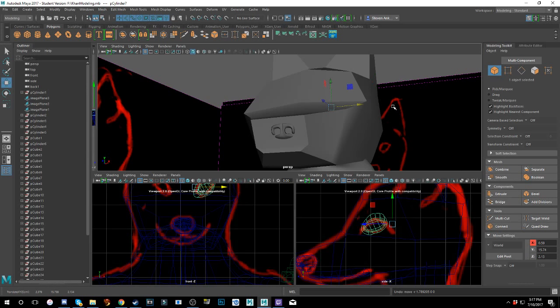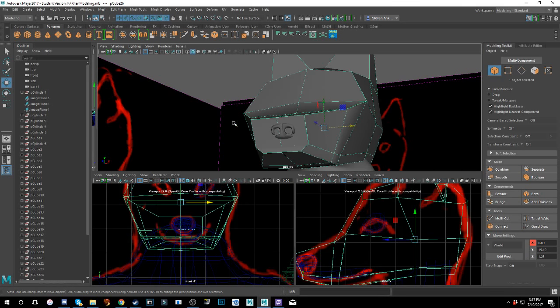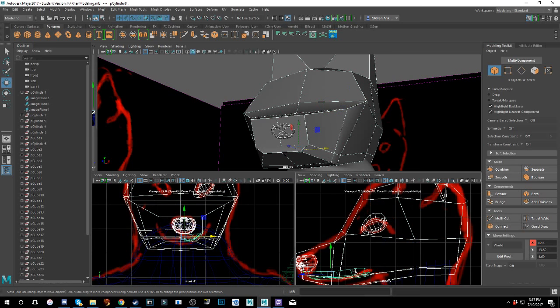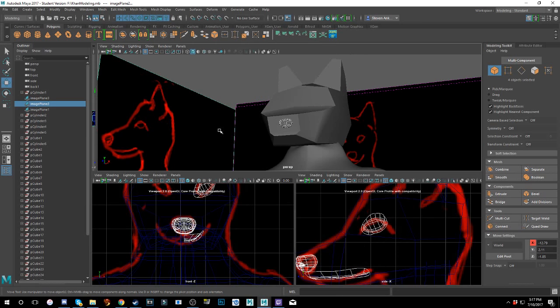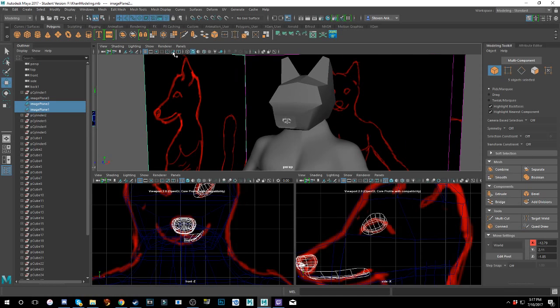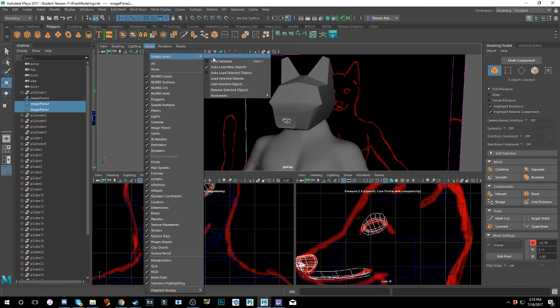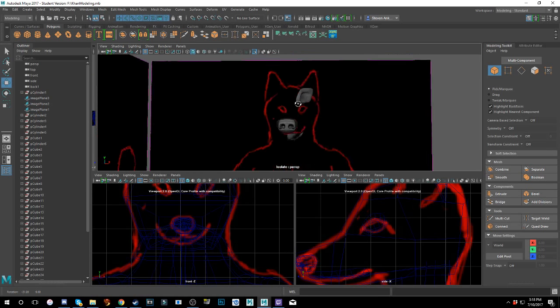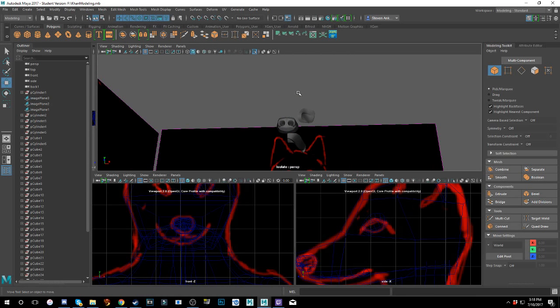Now there's the eye. And there's the mouth. There we go. Alright, I'm gonna have to figure something out how to fix this.